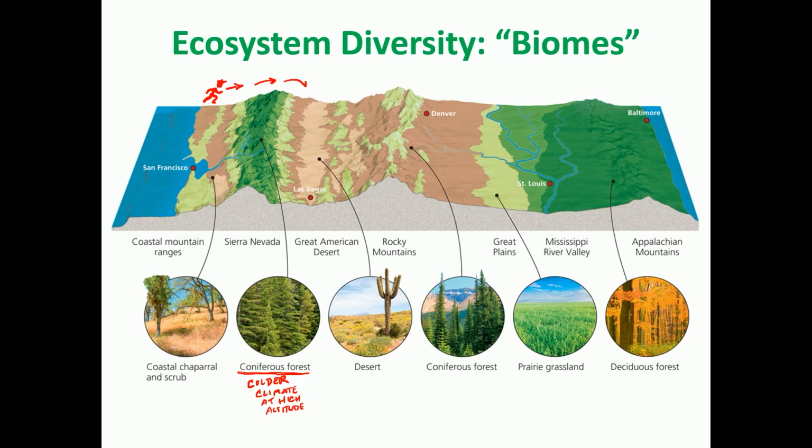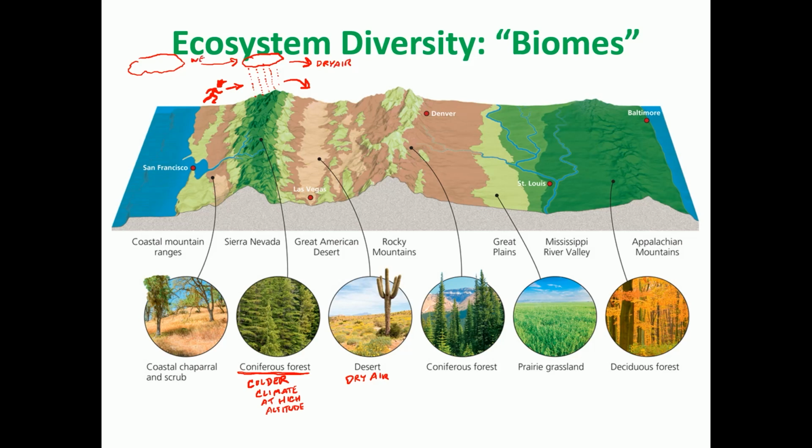Now, this actually happens with some frequency. When you have an ocean, you get a lot of evaporation. So you get a lot of cloud cover, and those clouds start to move inland. But as the clouds move up towards the mountain and the air cools off, it deposits all of its rain, all the precipitation falls on the ocean side of the mountain range. And then the air continues to move over the mountain range, but it's lost all of its water. So only dry air makes it over this mountain range. So if the landscape in the valley on the opposite side is only getting dry air coming over it at all times, you get a desert created.